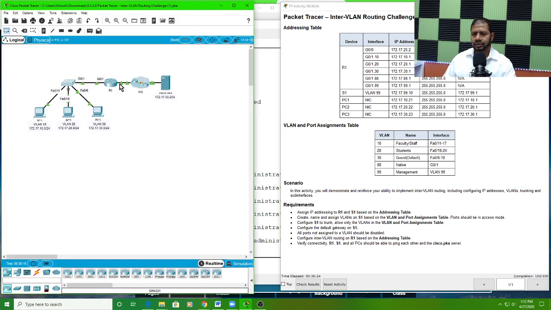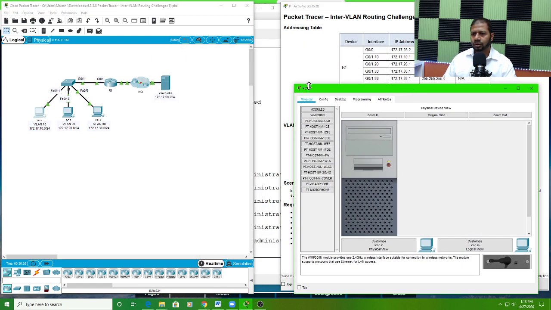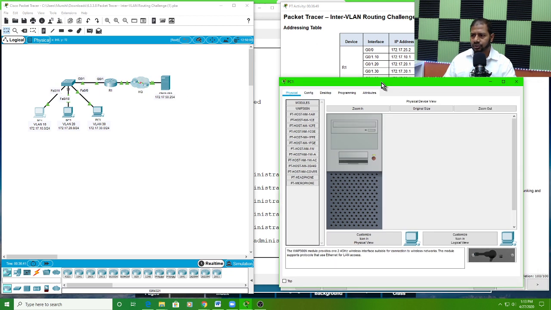So I go here, I'm going to go to PC1. I'll go from PC1 all the way to this server, the Cisco PK server, which has an IP address right here. If I can ping from PC1 all the way to this IP address, going through the switch and the router and the cloud all the way here, then we should be okay. That should be enough of a verification test.